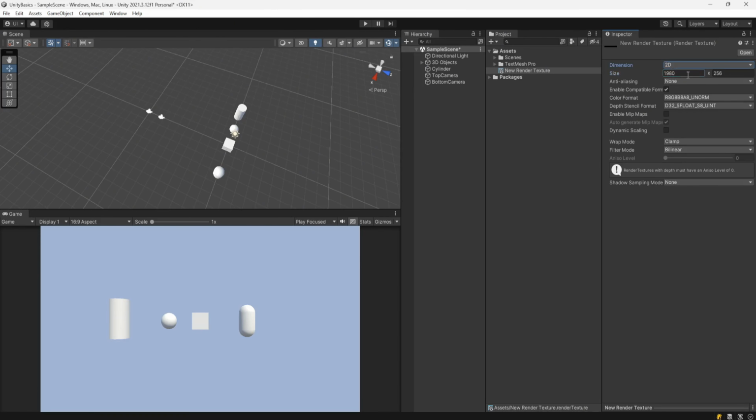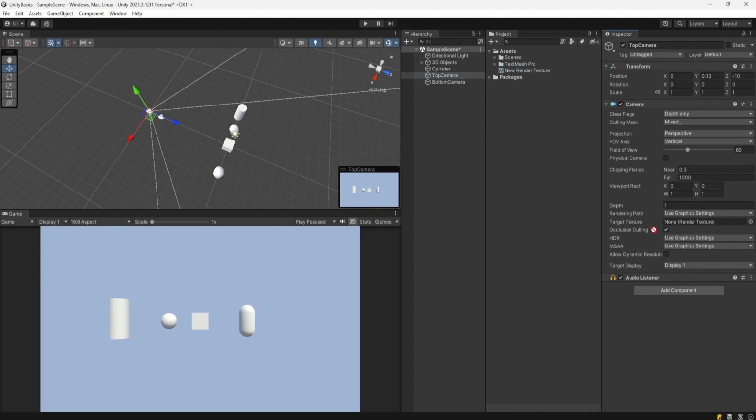So I'm putting here 1920 by 1080, which is full HD. Now in the top camera, I can just drag and drop. So whenever your target texture is assigned, that means the object will not be seen on your screen.